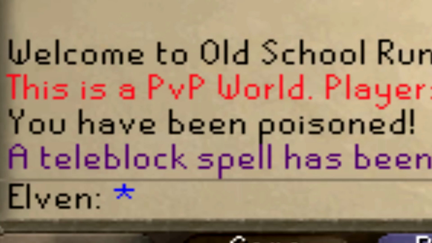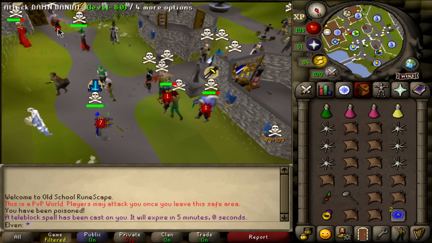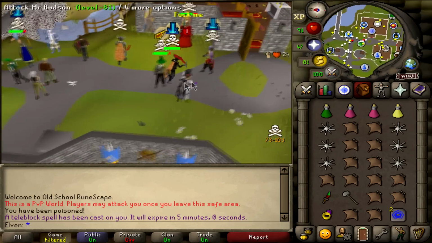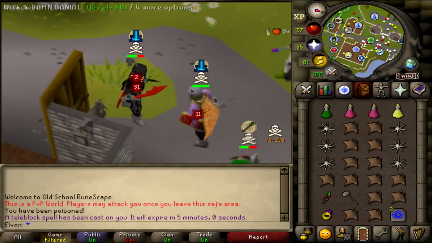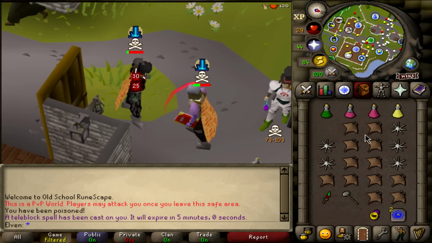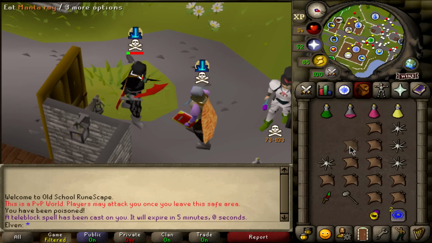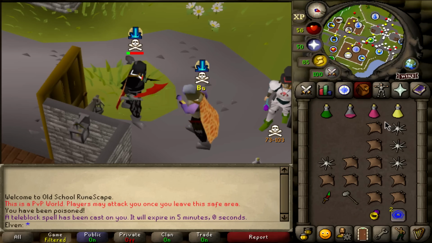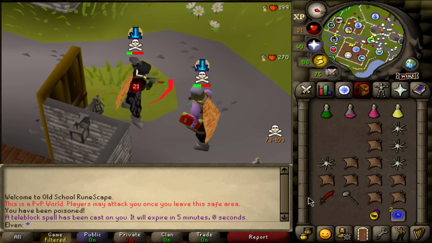Please attack me. I've been teleport blocked. By who? Why have you given me the old teleport? No, wait, is this the guy with the Elder Maul? I knew he was going to hit massive. He's fuming. He is not having a good time.